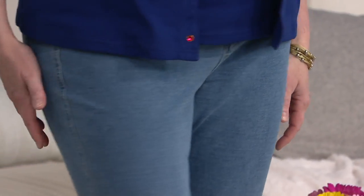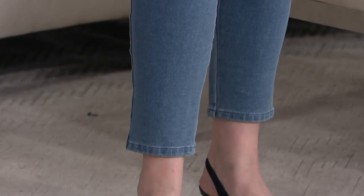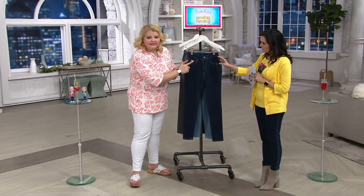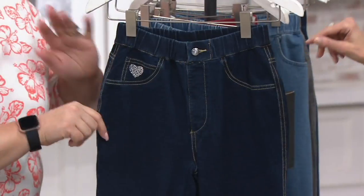We're going to move right into the Dream Jean jeggings that I've been wearing, that Angel's been wearing, that girls are wearing right now. They're brand new this month, done in the Dream Jeans fabrication. Two inseams: a regular inseam which is 28 inches, and the short is 25½-inch inseam. All sizes available, double extra small through 3X. We have them in four great colors. I've been wearing them in this dark indigo color, and it's the only one that has contrast stitching like a traditional jean. All of the others have tonal stitching.